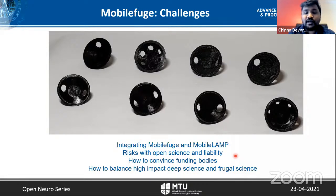At this time I'm just developing in my spare time, so when we would like to look for scaling up, maybe we need to look at this aspect, like how to get more funding so that we can scale it up and test it in multiple labs. At the same time, spare time is money. Right now I'm doing this work in my spare time, but I would like to focus more on these frugal science projects and develop many open source hardware devices.